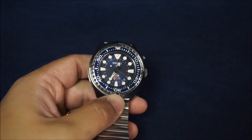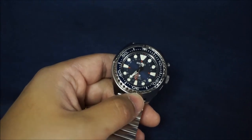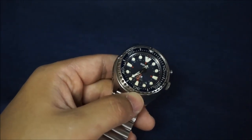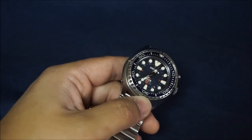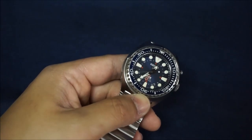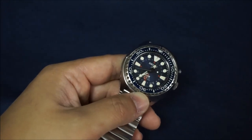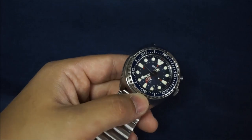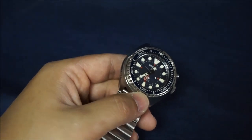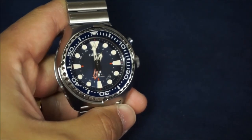Alright, so illumination here. You can see on the screen right now what it looks like in a dark room. You've got that Seiko LumaBright, which is so wonderful, absolutely beautiful. I cannot complain about LumaBright. Reading the manual, LumaBright does fade away over time. The more that it gets exposed to light, each time it's going to be slightly less bright than it was the first time. But with all of my Seiko watches, and I've got a bunch, I've had no issues with illumination throughout the night.